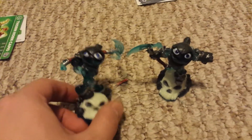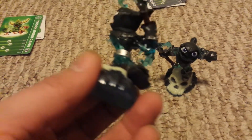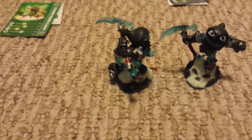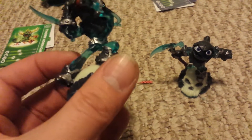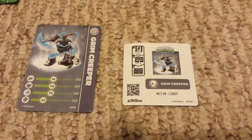Probably this one a little better — we're going to go with this pose. Great detail. I feel there's a lot more detail in these Swapforce characters than there has been previously in past releases. You can definitely tell they're paying close attention to detail. That leg is very very skinny — I just now noticed that. So there's Grim Creeper, put him aside with his buddies. Card and code — enjoy. I don't feel too much of a need to go over the card with you. Let me show you the sticker.